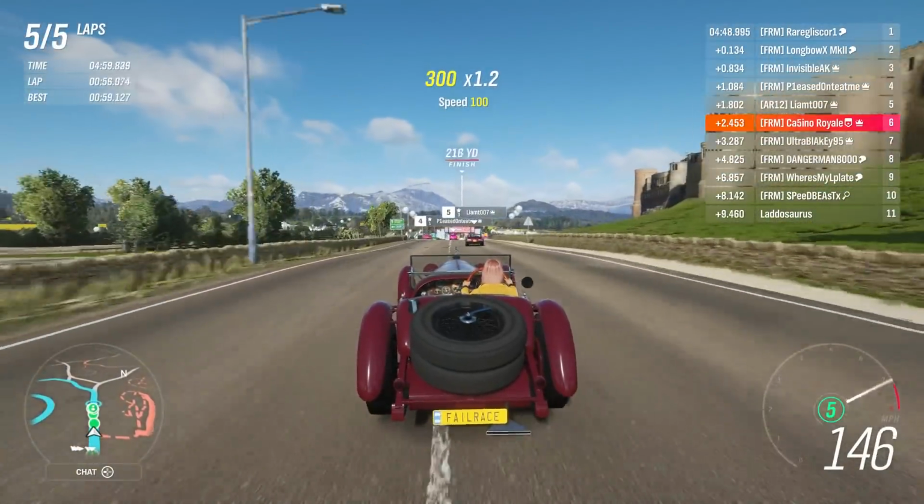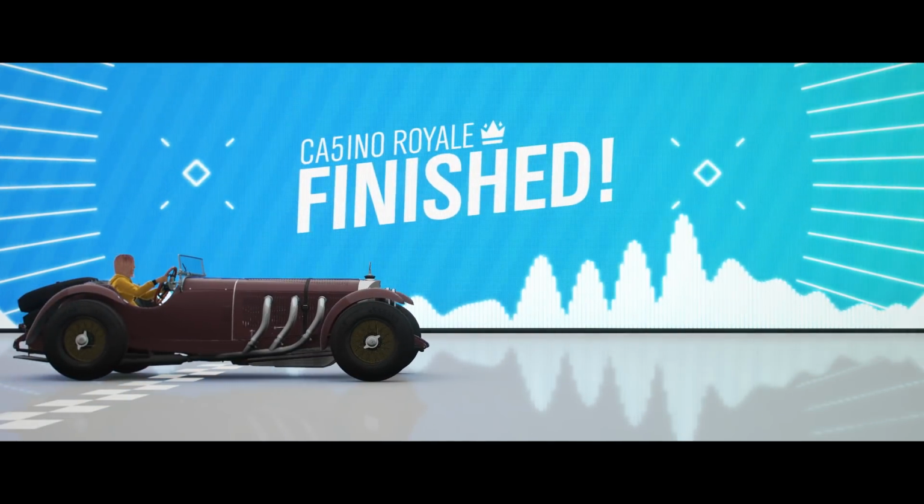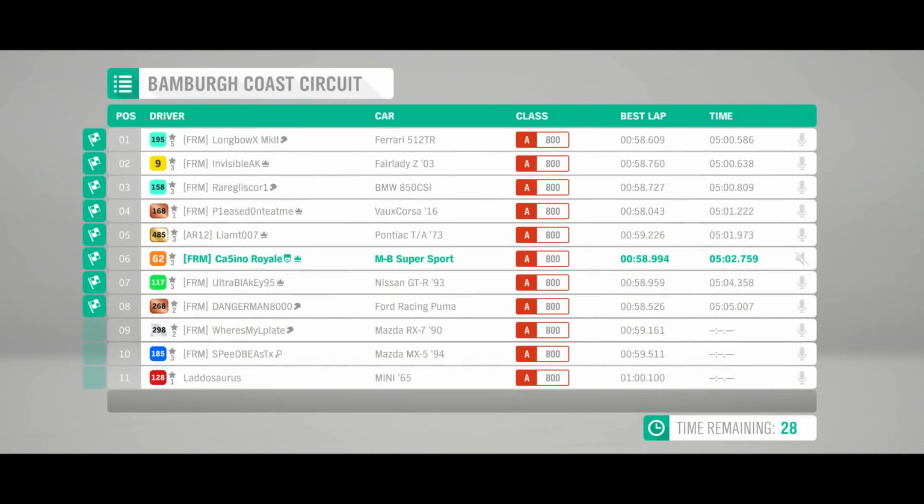The Nissan might actually be able to do it. I think the Nissan pinged off the wall. I don't actually know who won there. There's a big crash across the line. What way did that go? It went the way of the Ferrari. God, look how close it was.